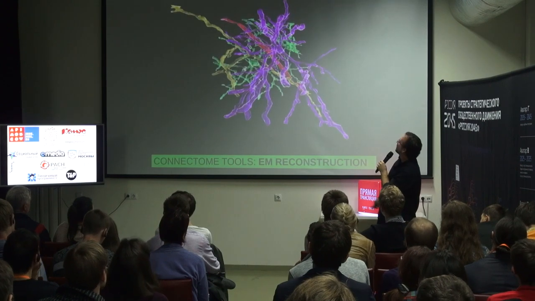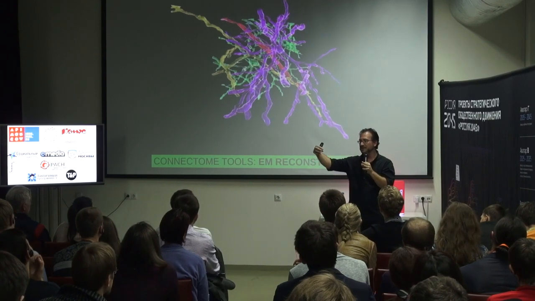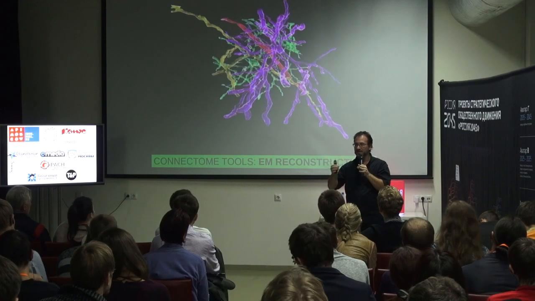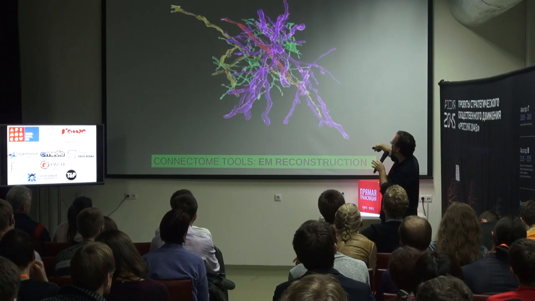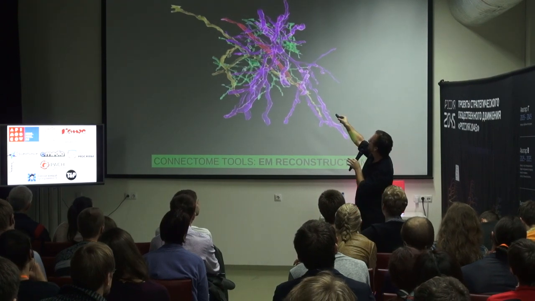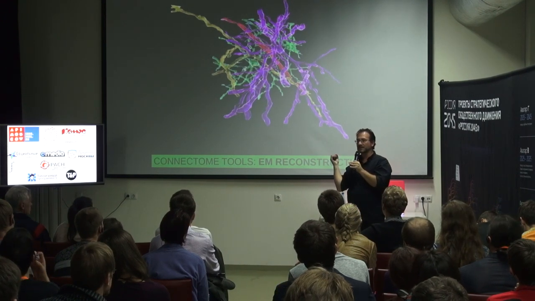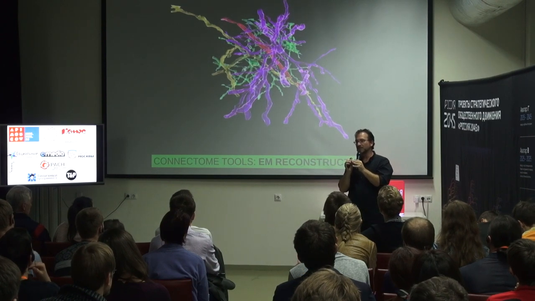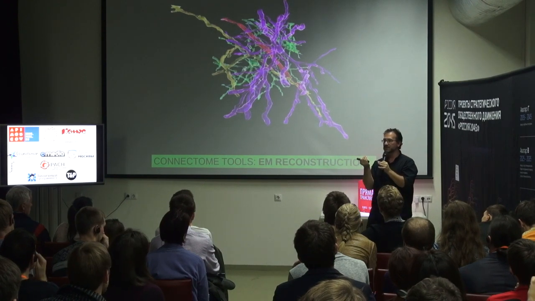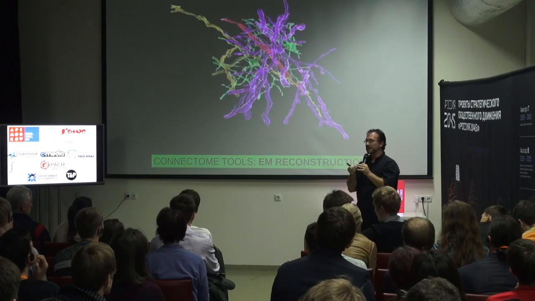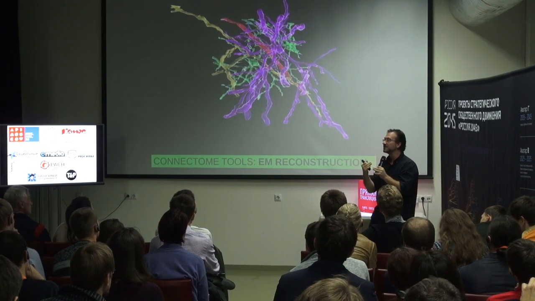Let's see. Okay, after you've done this reconstruction of all the images with the electron microscope, and then you identify what the cell bodies are, you identify which are the axons and the dendrites, so the connections between the neurons there, then you can create these reconstructions where you see the cell bodies and which ones approach other cell bodies closely. And in fact, if you look at the highest resolution, 5 nanometers, that you can do with these techniques, you can see the individual synapses, you can see where they connect to one another, you can even see the vesicles, those are the little containers inside the synapses that contain the neurotransmitter, so that you get an idea of how many of those vesicles are close to the surface of the synapse. In other words, how strong is that synapse?